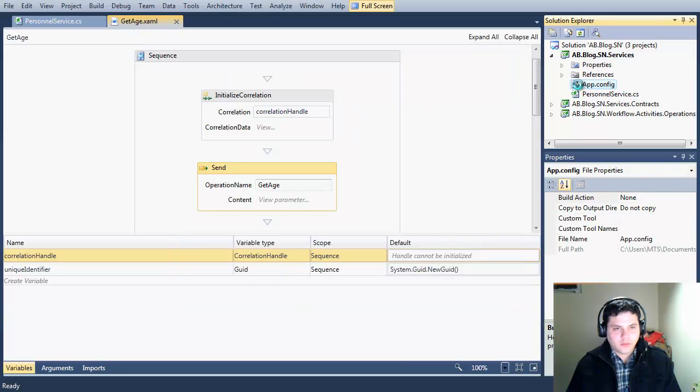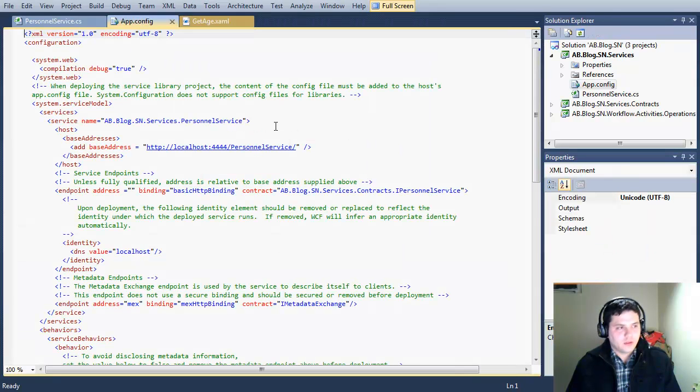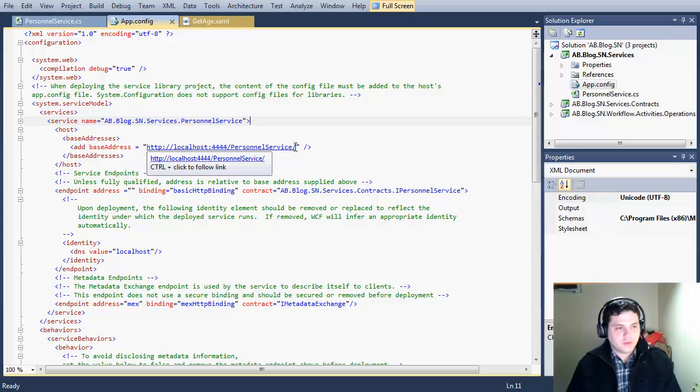So let's go into the app config of the service. What you see here is the service name. It has to conform to what the class is, and we have a base address. If you're not an administrator, you have to remember to register it, or it won't run. Our endpoint just has the basic HTTP binding and the contract, with the fully qualified namespace as well.